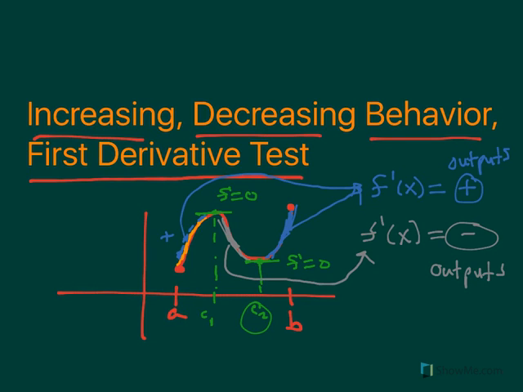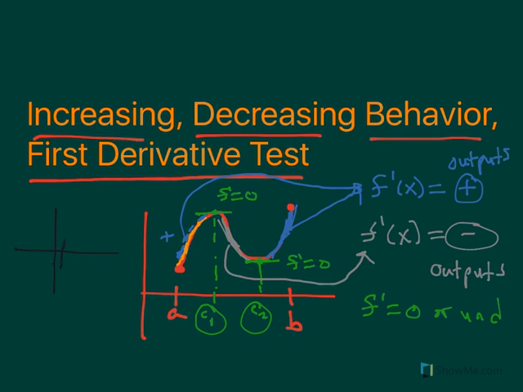And when your function is potentially changing direction, that's going to be a critical point. So that's where f prime is going to be 0. So f prime equals 0. Those are critical points, or undefined. And you have a potential change in direction. It's not always going to change direction. For example, you could have a graph that had a slope of 0, and then whatever direction it was going, it continued on. So for example, make some room here. Maybe you had a function that was kind of going up.